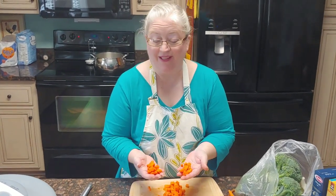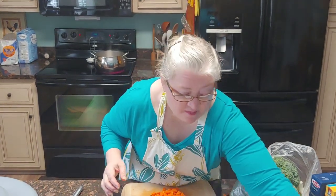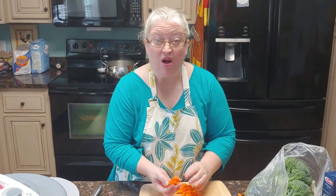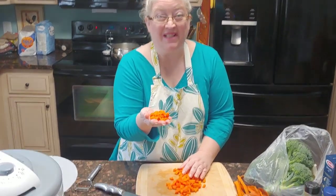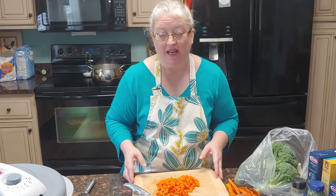We have our carrots cut up, so we're going to blanch these. To blanch them, you just drop them in boiling water for about three minutes, and once they're done boiling you immediately take them up and drop them into cold water, then dry them a little and pop them into the dehydrator. I just remembered I forgot the cheese — I'm going to dehydrate cheese today. Also, if you can buy carrots already diced and frozen, those are the easiest best way to do these. They're not all uniform since they're homemade, but it's a rustic soup — it'll be all right. While we wait for the water to boil, I'm going to go ahead and put the cheese in the dehydrator.